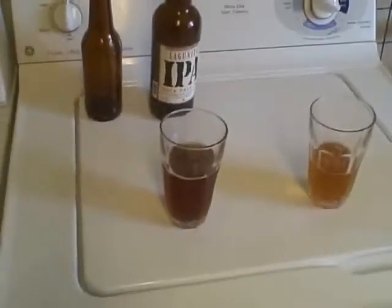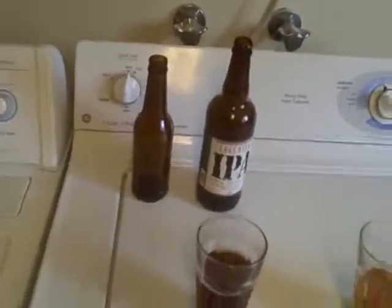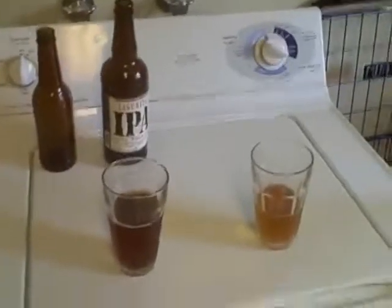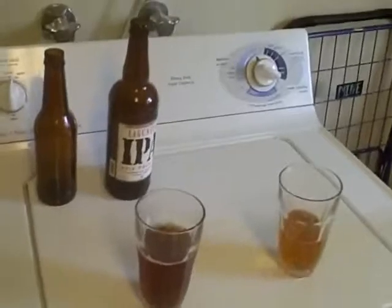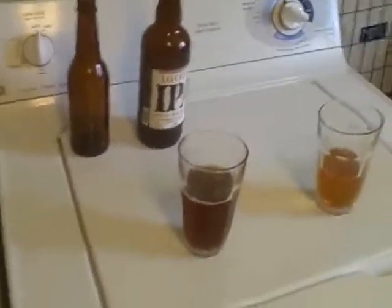You're using your malt and your barley, and it's a much longer process, but for the true home brewer, that's the stage and level that you want to get at. You want to get to a point where you're doing all grain, because the beer is that much better. But heck, for my first time ever brewing beer, this came out substantially better than I ever expected.